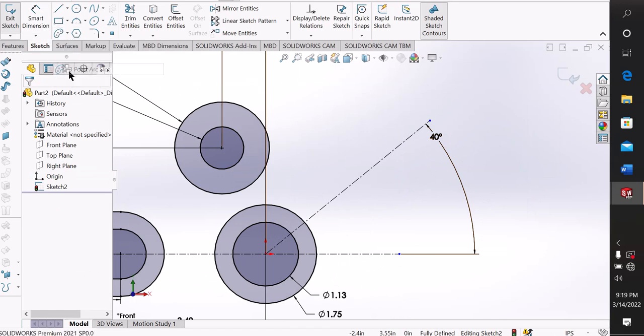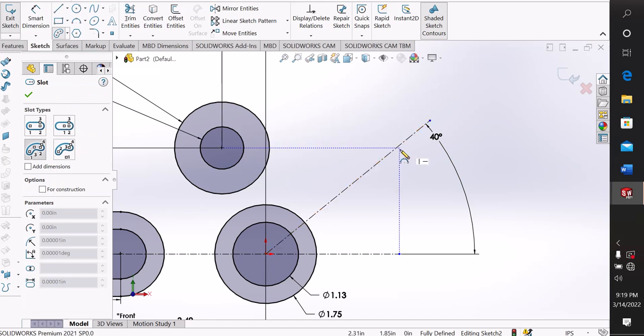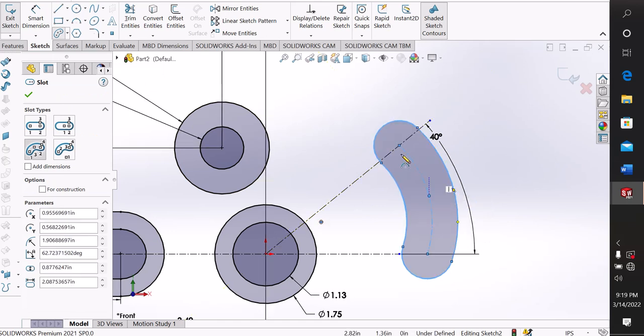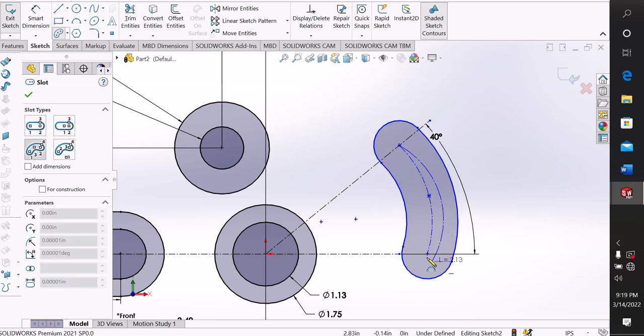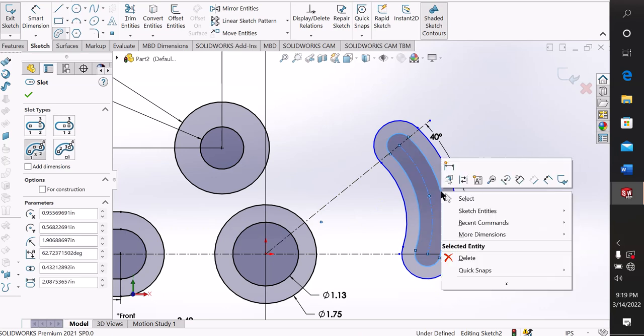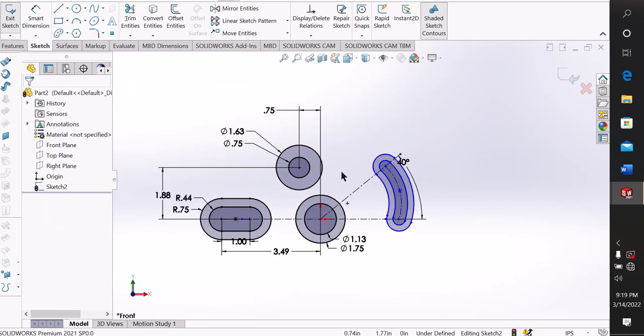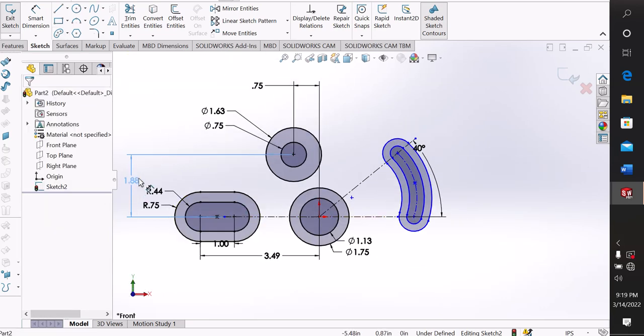3-point slot. Okay, click this, and start from here to here and here. Okay, and also two slots, the same. Okay, now give define.